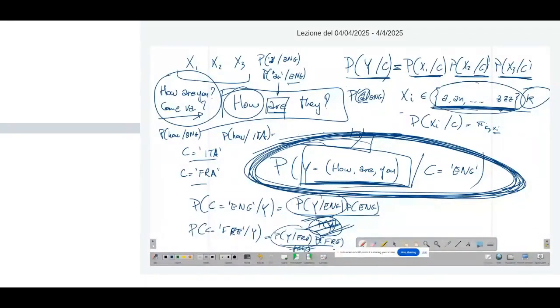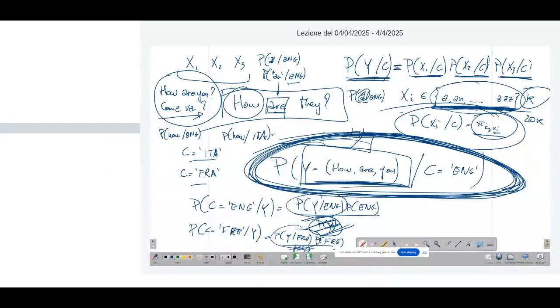In any case, I will have my dictionary, and my model defines, as we did for the fur color, for every possible word, the probability of the word given the corresponding class, the corresponding language. So if I have a dictionary with 20,000 words, I will have 20,000 parameters for each class. Once I have the set of all these parameters, if somebody gives me the values for these parameters, I can use these values to perform inference.